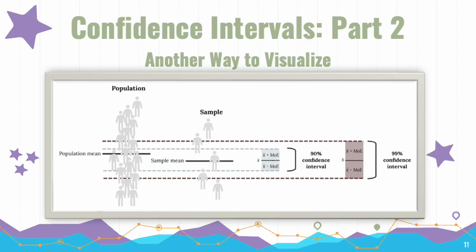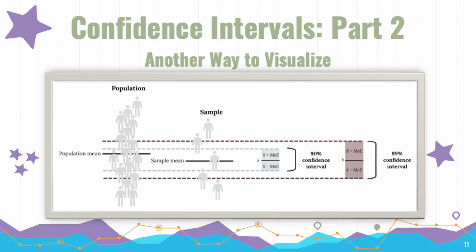Moving towards the right, we have our sample, and you can see that our sample mean is less than our population mean. And we want to determine with confidence that we are going to capture the population mean within our sample. And you can see in the gray that we have a 90% confidence interval, and that just barely captures the population mean within it. It definitely captures our sample mean, but it barely captures the population mean.